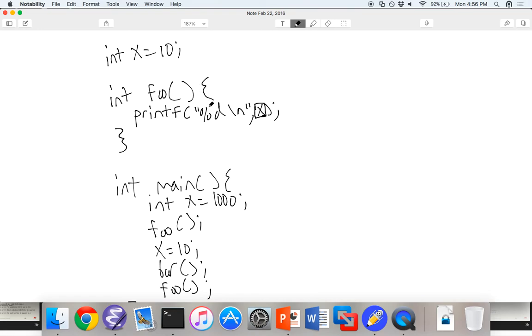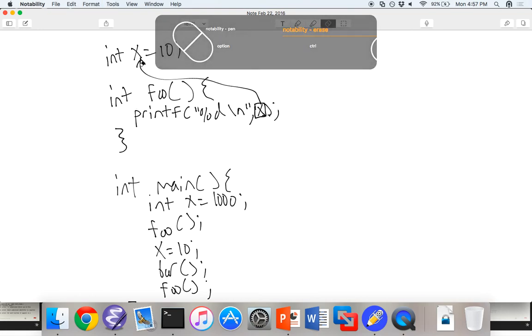There's no x declared there. Therefore, I have to look in the global scope, its parent, and I see, aha, this x refers to this global x. And that's the important point. It always refers to this global x. It doesn't matter how or where foo is called. This x always refers to that x in static scoping.